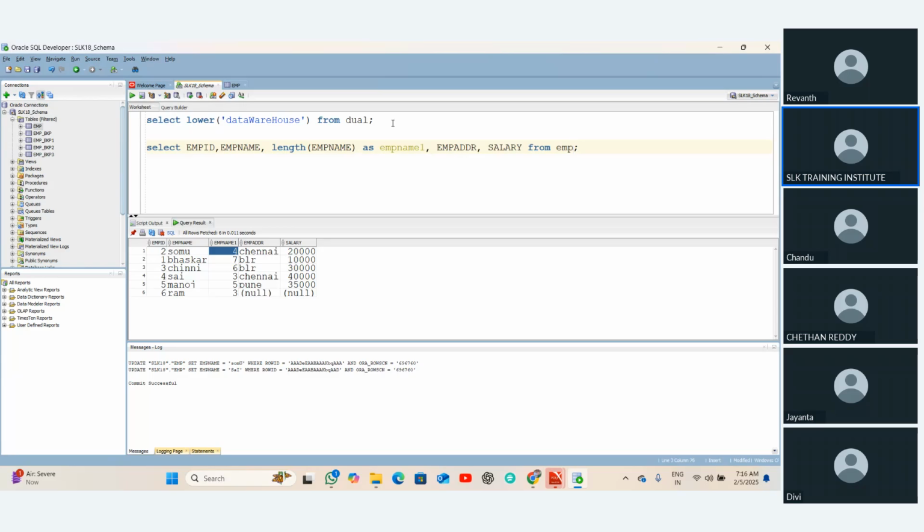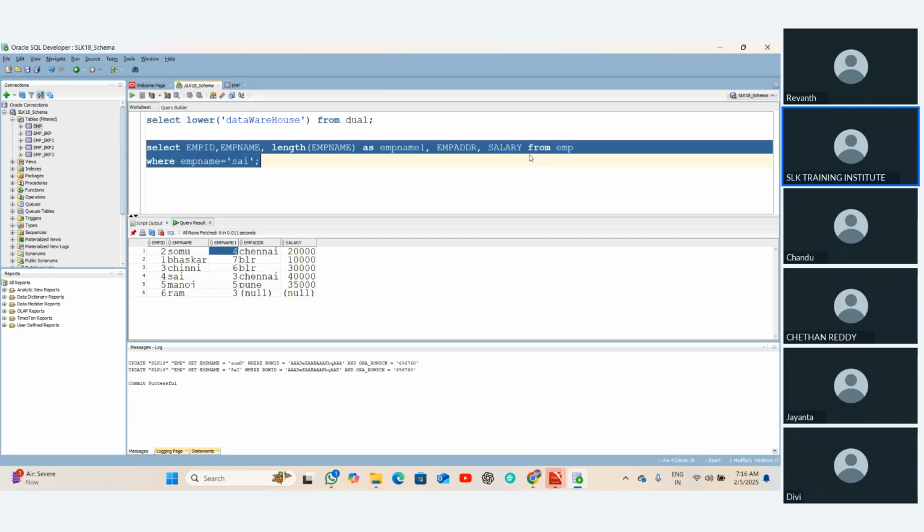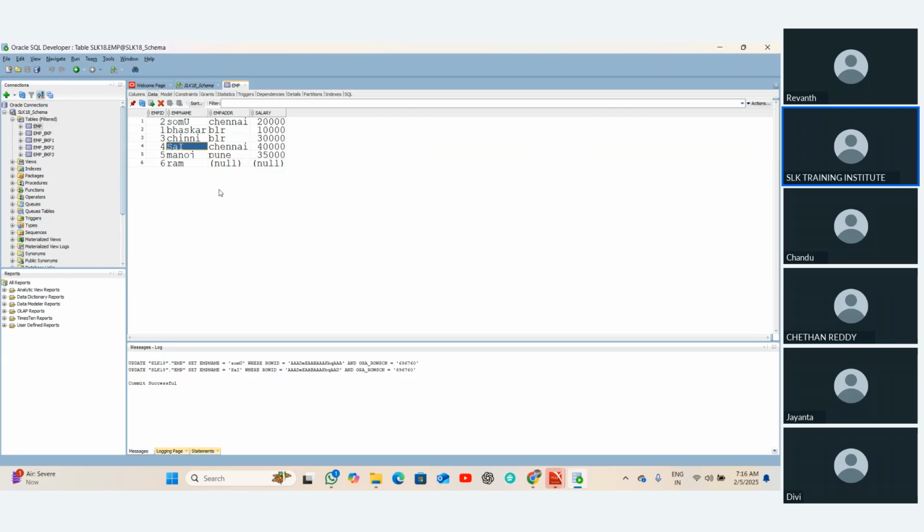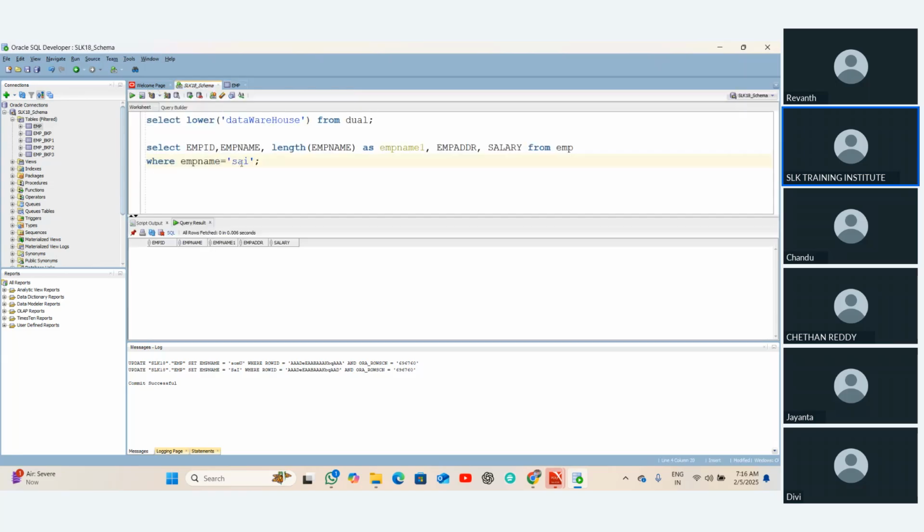Okay, but when I put a where condition, I'm going to put where employee name equal to Sai. I'm not going to get anything, but I have the value in my table. So what I should do, I have to give the exact value here.